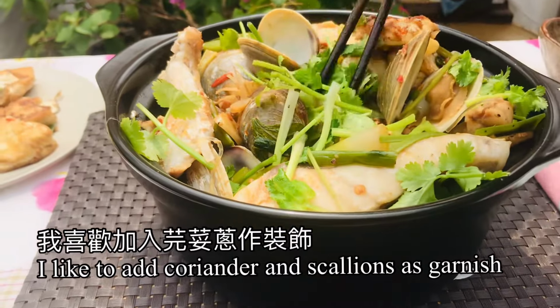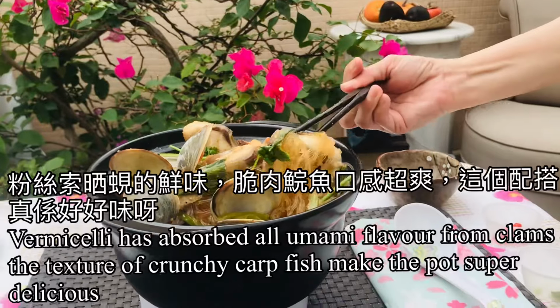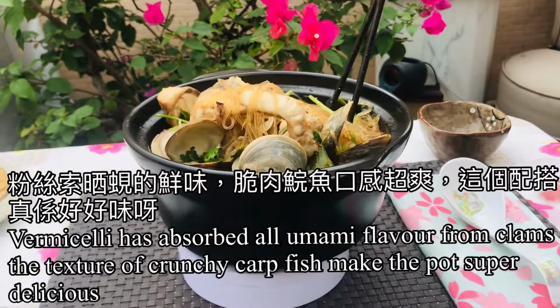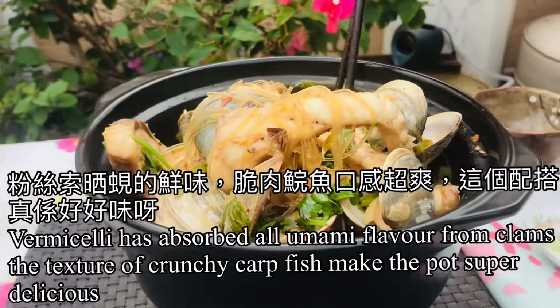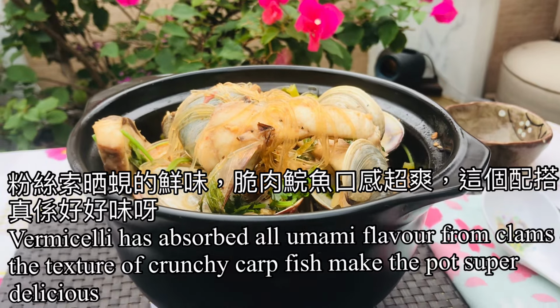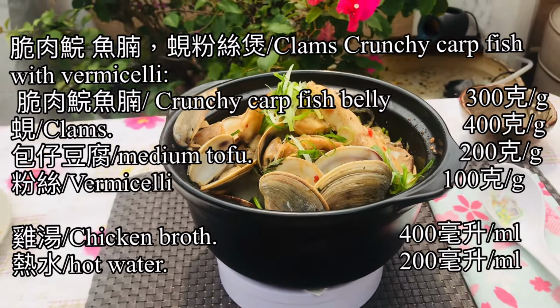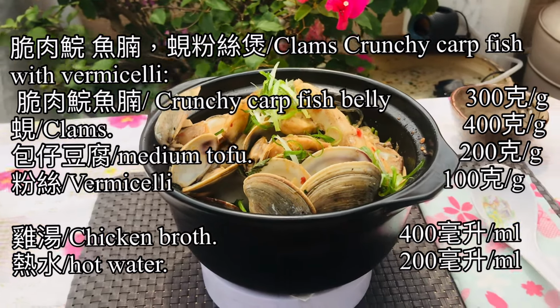Vermicelli has absorbed all umami flavor from clams, and the texture of crunchy carp fish makes the pot super delicious. Here is my recipe for today's cooking. Let's give it a try.